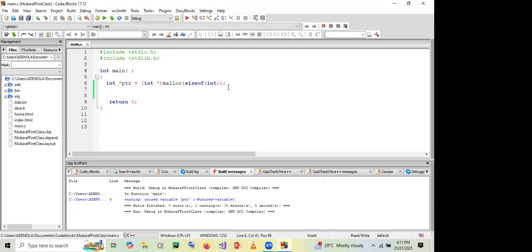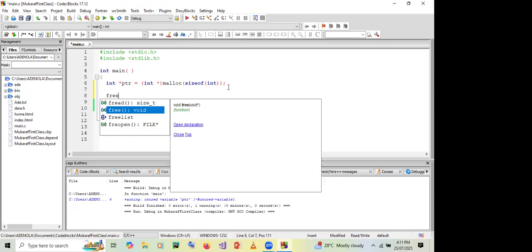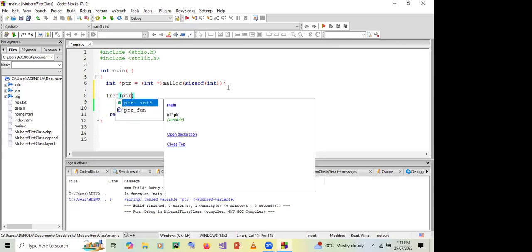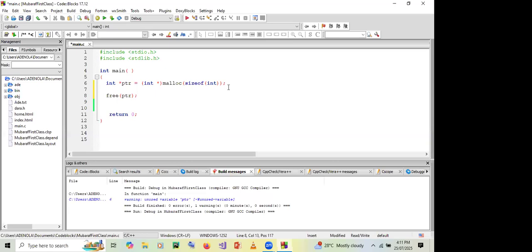But what I did is somehow wrong, in the sense that when you dynamically allocate memory, when you're done, you should free it. Okay, you should free the memory. It's always important. When you're done, you free. So when you're working with dynamic memory allocation, two things you must do, very important.